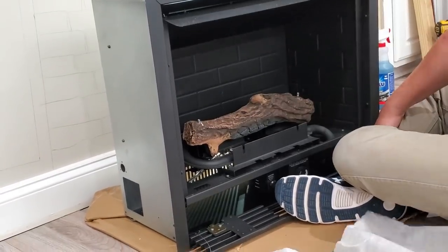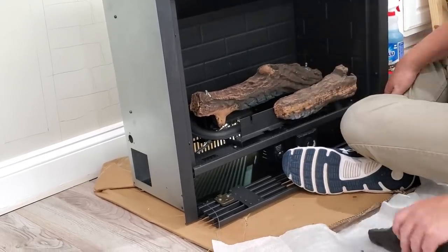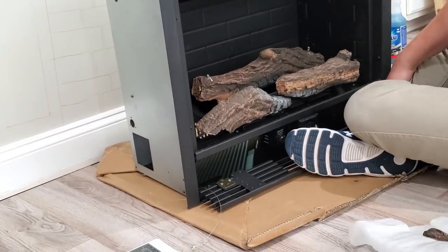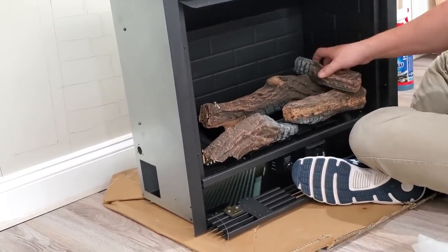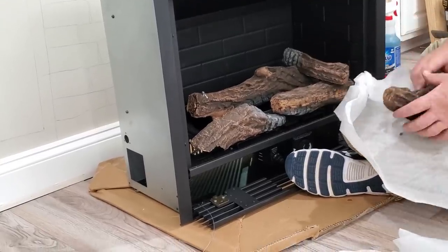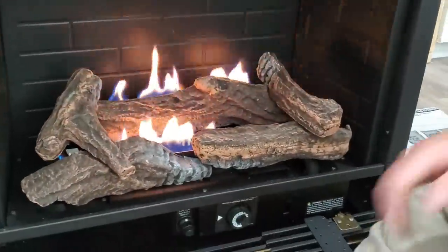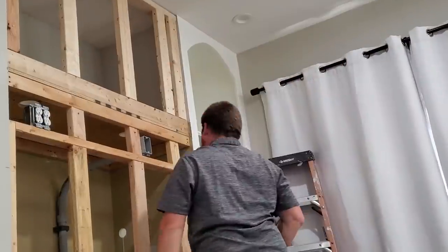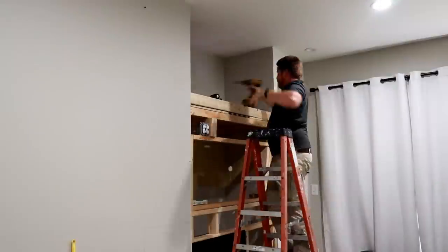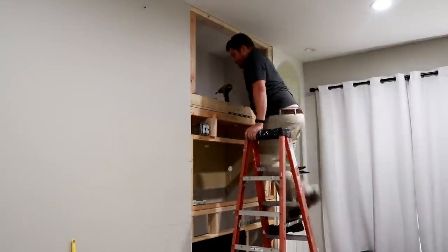And here, just gonna do a little test fire on this little bad boy. This thing is very tiny. We got made fun of by our friends about how small the firebox was, but where we wanted to install it, there is a stud wall that we could not move, so we were kind of constrained on how big of a fireplace we could install. But this one puts out enough heat to cover 1300 square feet, which is pretty much our main living area, so we are going to be very warm and toasty this year.